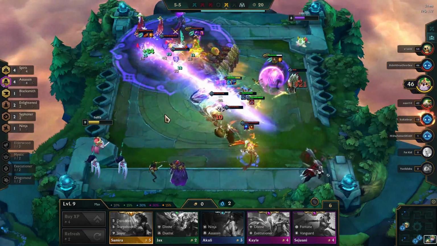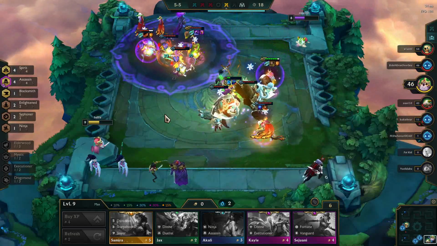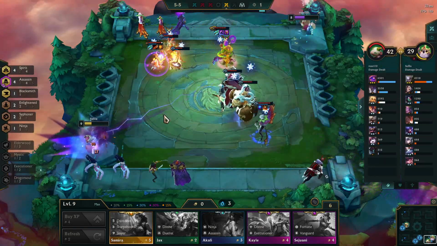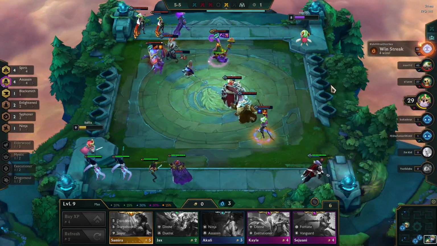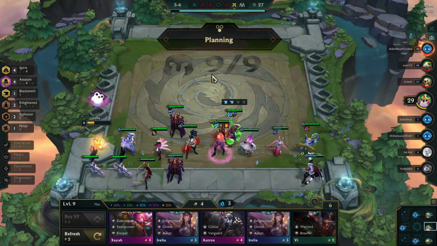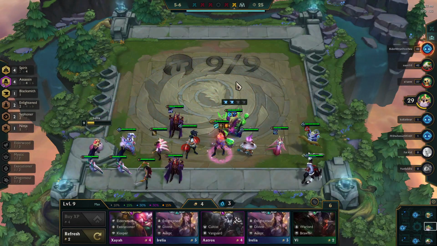Instead, I'm playing these units that are like some pseudo frontline in the form of the Swain, and I've got the Morgana in there, but this is not good. You saw I actually got popped really badly in that round, and I was leaving a lot on the table by not playing these units.